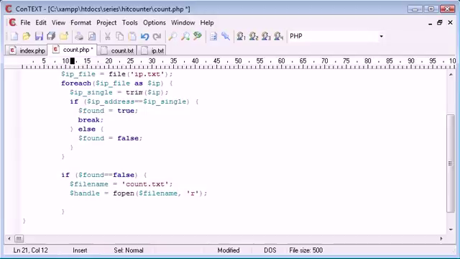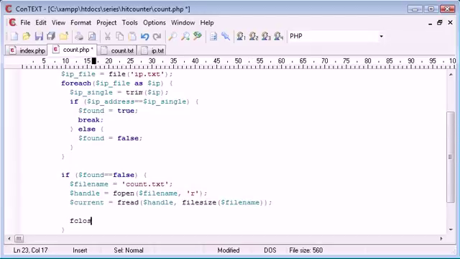Now what we want to do is grab this data, so we can say current equals fread, and we're reading from the handle, and we need to specify a size. As per the last example in the non-unique hit counter, we used the filesize function, and we specified file name.